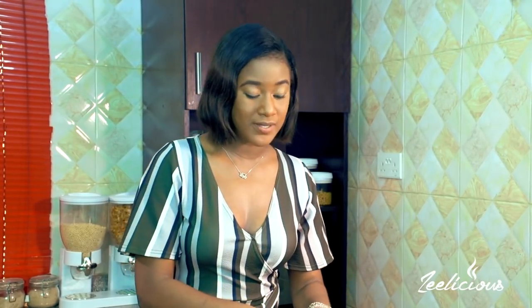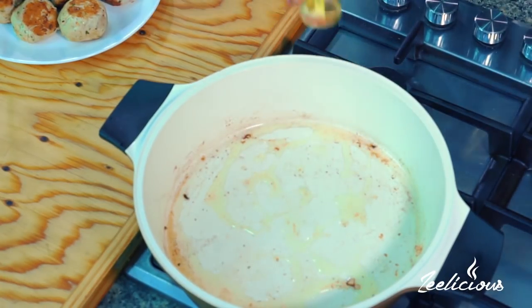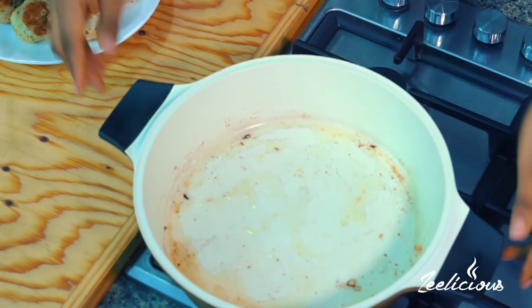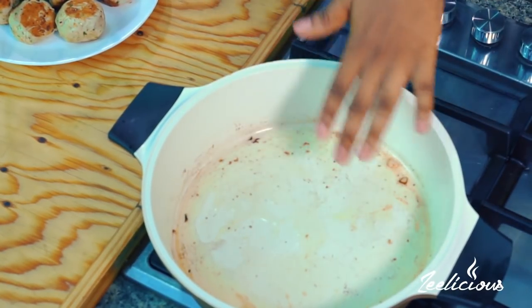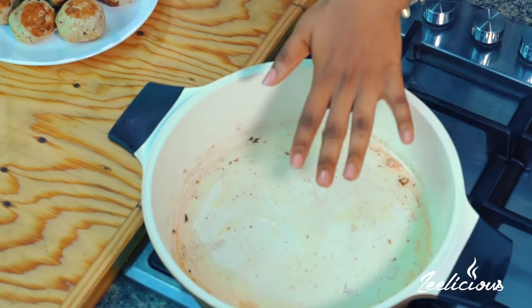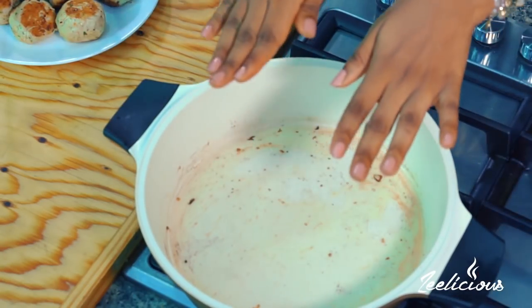Okay, so in the same pot that I used to pan-sear the chicken balls, I'm just going to put in just a little bit of oil again. Just a little bit, and heat it up slightly. Now you do not want to wash your pot. You want to leave it just like that. All of these black things that you see, all these brown things you see in the pot are flavor. They will add lots of flavor to the entire dish. So this is exactly how you want it. My pot is not dirty. This is flavor in the pot.